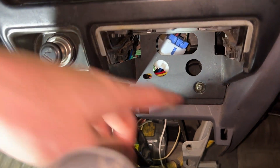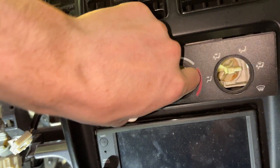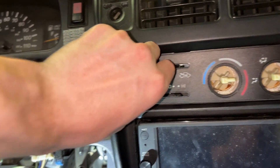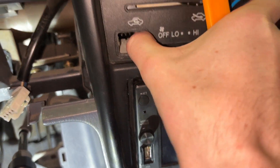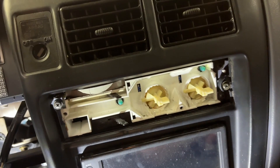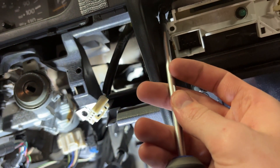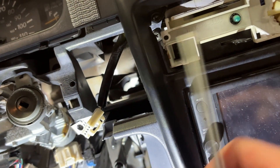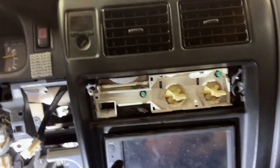Now you have access to this screw right here. You're going to need to pull all these out, then reach your finger in the side and pull the front cover off. The AC switch gets stuck — you just pull that right off. Now there are three Phillips screws you've got to take out: this one, which I've loosened partially, and this one up here — not the one that's straight back, but the one that's kind of diagonal. Once you get those three screws out, you can just pop this whole piece off.